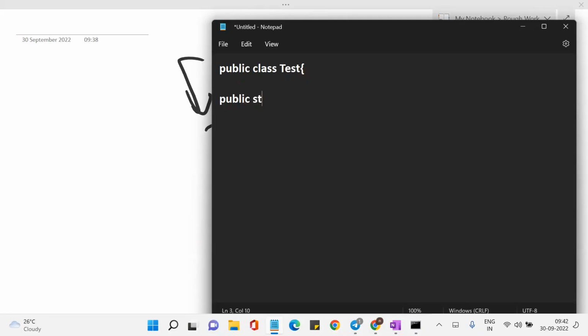Public static void main, String array. So inside this, let me create a method. I am calculating, public static int add, I am calling one method. int x comma int y I'm passing.